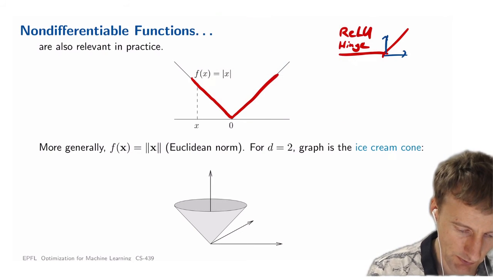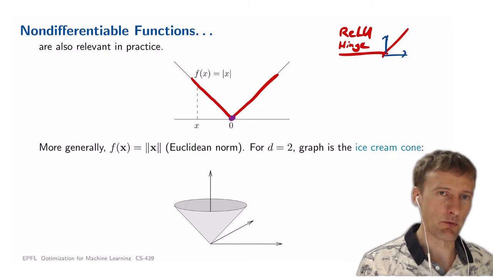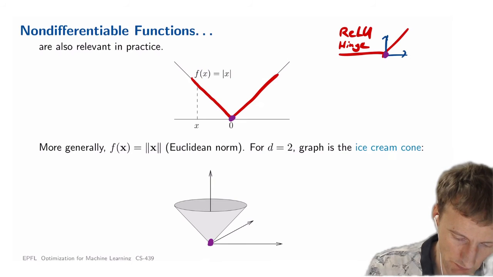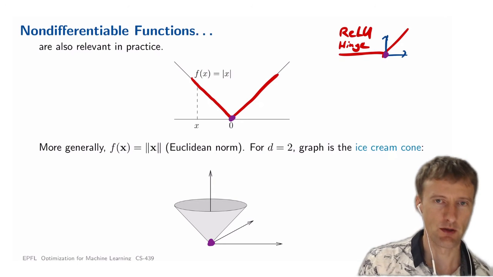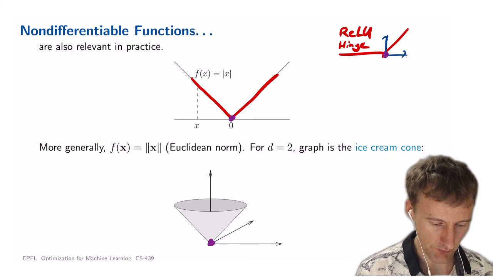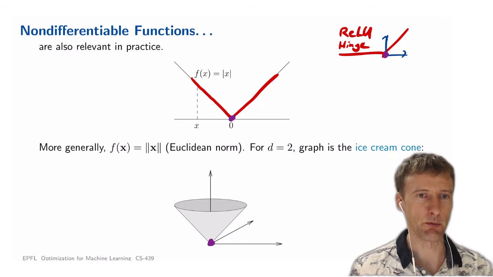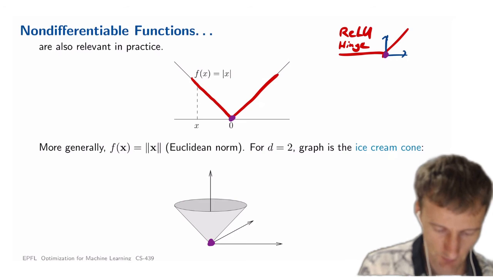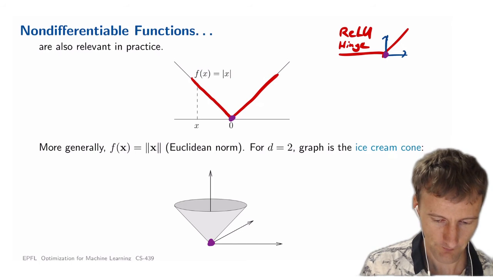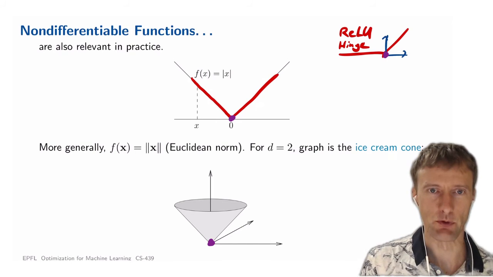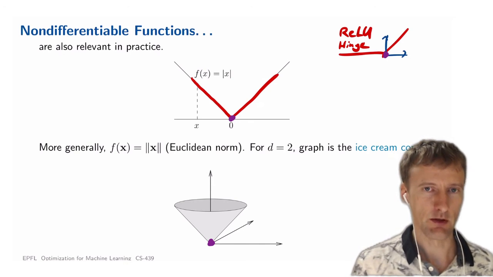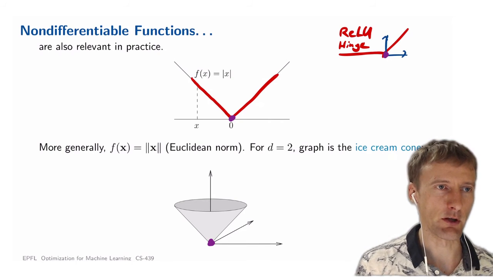The situation is not so bad, right? Because it's differentiable everywhere except at one point. That's what happens in these two examples here, or even the third example, which is the so-called ice cream cone, which means the Euclidean norm gives this ice cream cone as its graph. They are not differentiable at all the points, but they're differentiable at most of the points. So we will also discuss algorithms for this case. It doesn't mean that we can't solve it, and these are still convex functions in this case, but if you're convex, it does not necessarily mean that you're also differentiable.